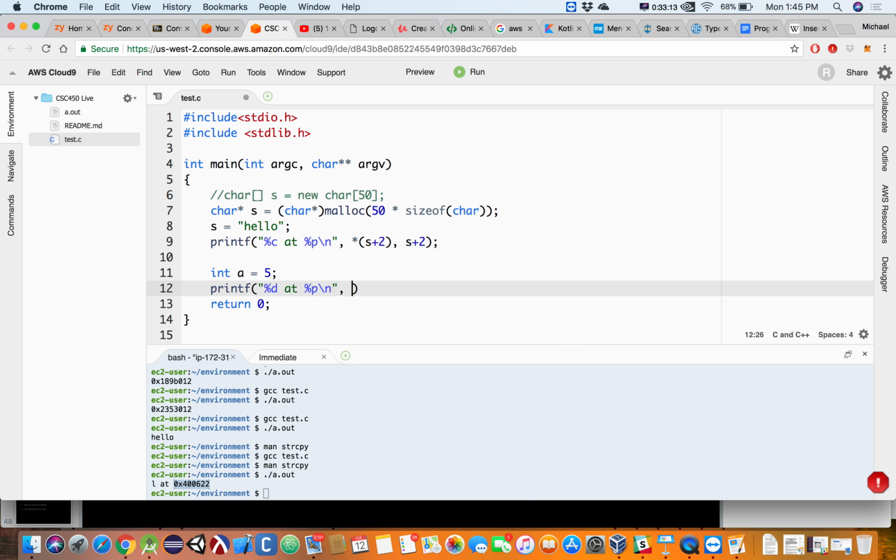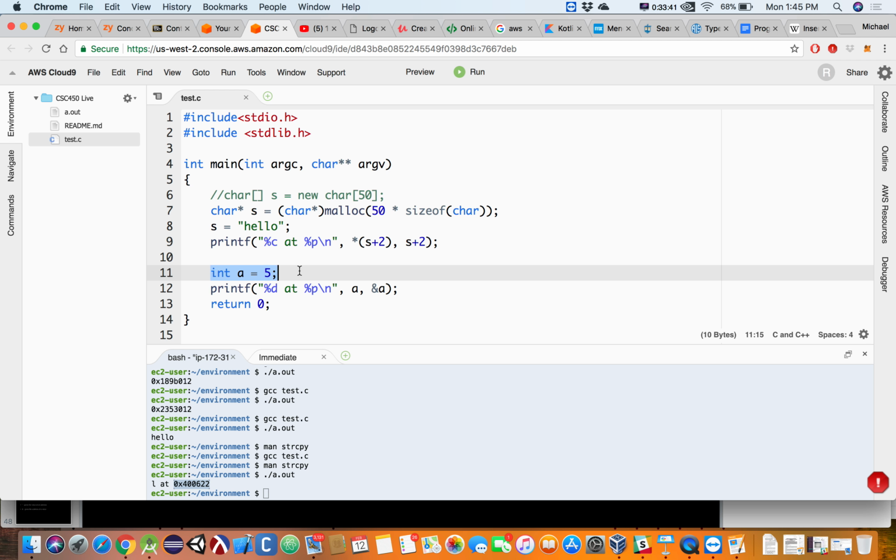The decimal I'm going to print out is going to be a, because a is an int. The memory address I want to print out is the address of a, ampersand a. That will give me the address of a. When we create an integer, we're creating a little storage location in memory, correct? We know that's happening. Even though we didn't do any memory-specific stuff here, we know that 5 lives somewhere in memory, and that place in memory is pointed to by the address of a.